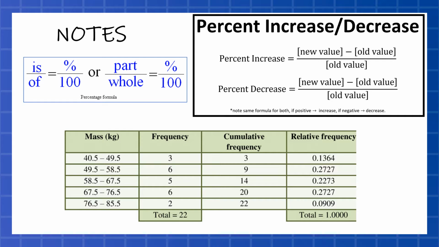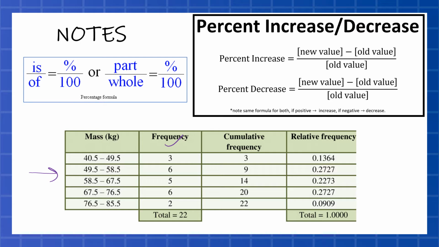So to give you a quick introduction to that, I wanted to show you this frequency table here, okay? What we have here is a table from a chart that shows the frequency of people in each weight. So we have 22 total people, and there are 3 people that weigh in this range, and there are 6 people that weigh in this range, and you'll notice that it adds up to 22 because that's the total, okay? That's what frequency means. It's just what do we have in each category.